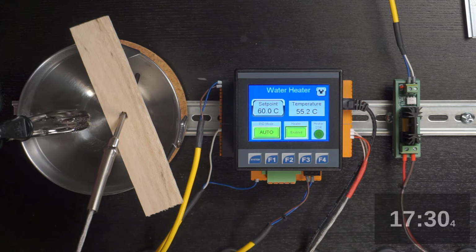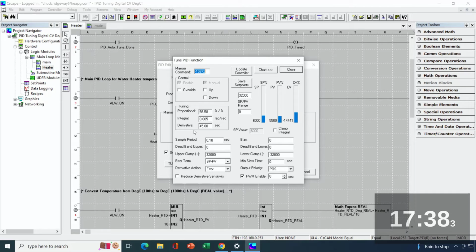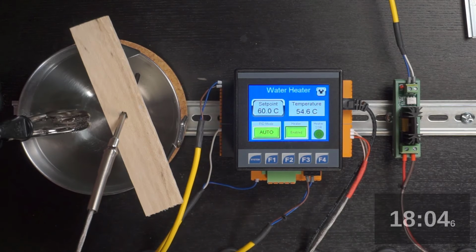So as you can see, we are definitely headed the wrong direction. Let's head back to Seascape and take a look at things here. I am looking here at the CV calculation, and again, as long as it's negative, the output is off, okay? So every once in a while, it'll pop on for a short period of time. But we're continuing to get further and further away from our set point, continuing to drop.